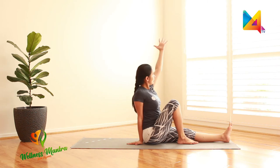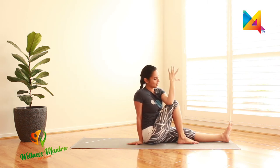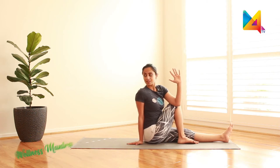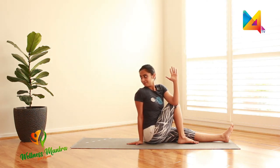Breathe in, take your left hand up. Now this is just the Ardha Matsyendra asana. Using your elbow, push your knee to the side like this. All right, so I'm pushing my knee to the side and I'll turn back and stay there. Breathe normally in your final position, which is Ardha Matsyendra asana. Turning back, feel your abdomen expand against your thighs as you stay here.